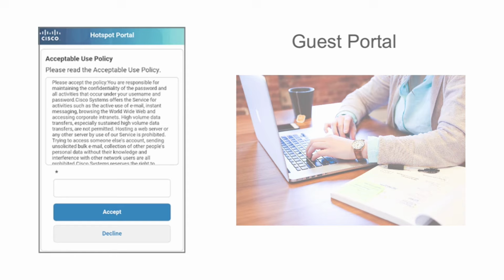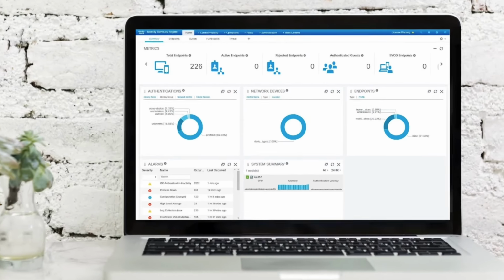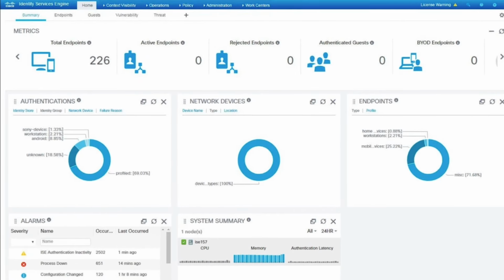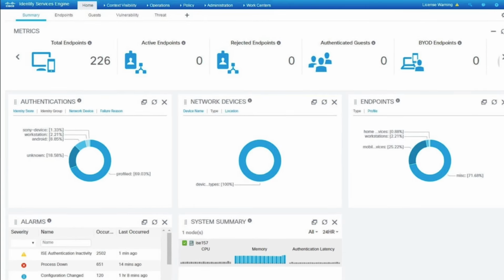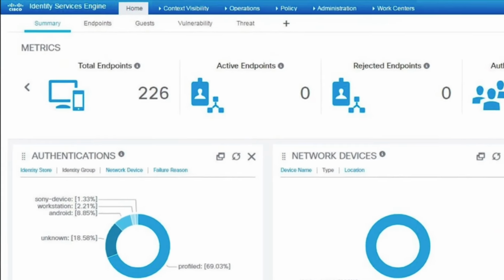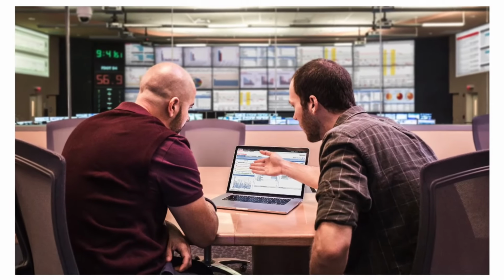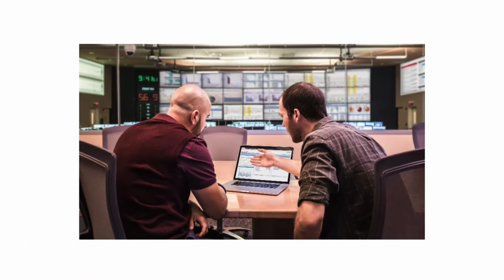Finally, the Cisco ISE homepage, also known as the dashboard, is the landing page that provides a centralized interface to perform administration tasks as well as display real-time monitoring and troubleshooting data. The navigation tabs and menus at the top of the window provide point-and-click access to all of the other administration features. This interface is designed to make it easier to access the information needed to make critical decisions in a timely fashion.